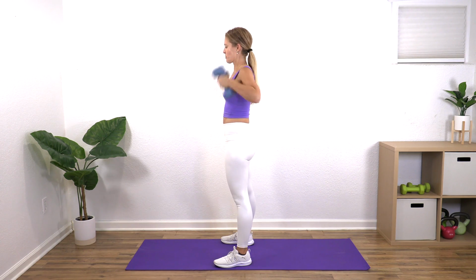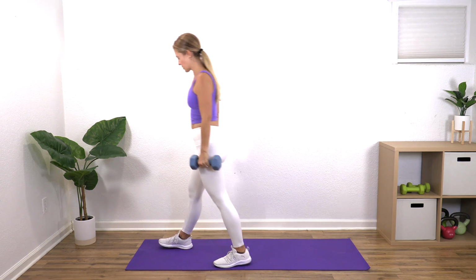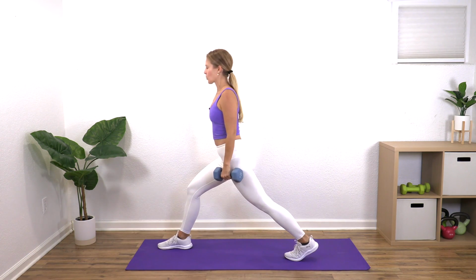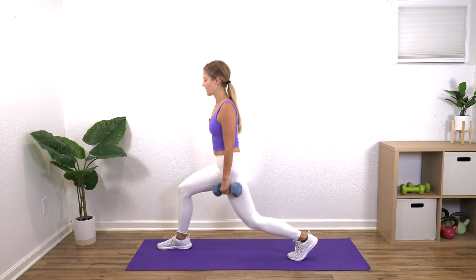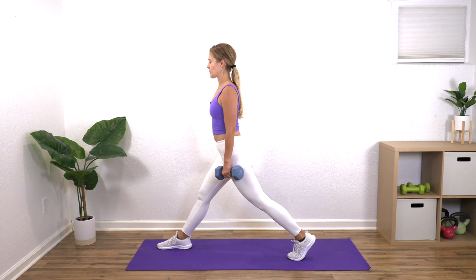Last one. Nice job. Bring those weights down. Right foot forward, left foot back. Really long stance. Your back heel is lifted. Bend, straighten.